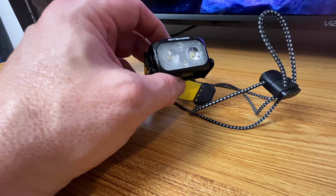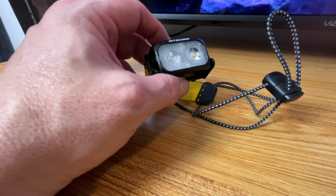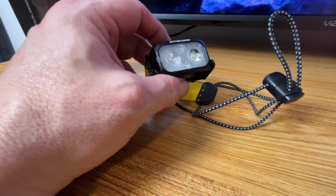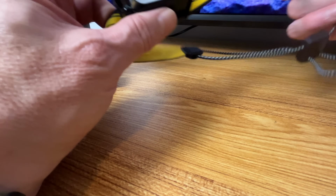So specs on the NU25, it's 400 lumens with a max output of 2 hours. It is IP66 water resistant, and it retails for $39.35. It does come with the USB-C charging cord in the package.